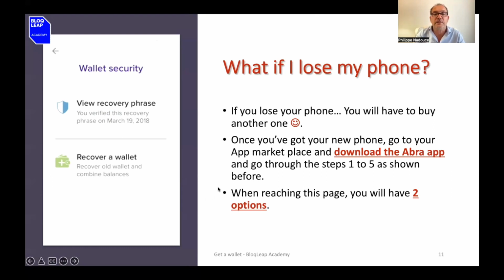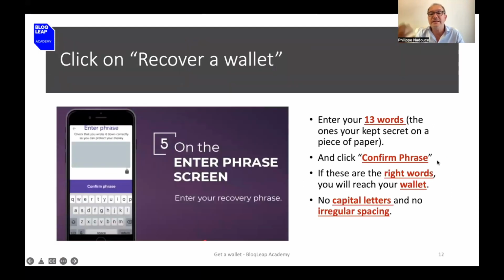And then the app is going to ask you to enter the 13 words you wrote on this piece of paper, in the same order. This is why you write numbers 1 to 13, and in front of each number, one word.